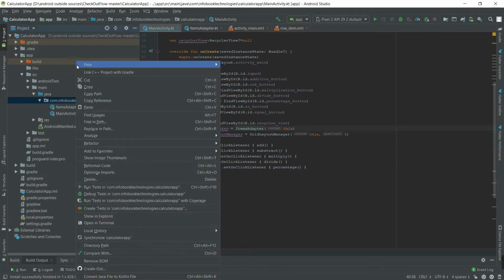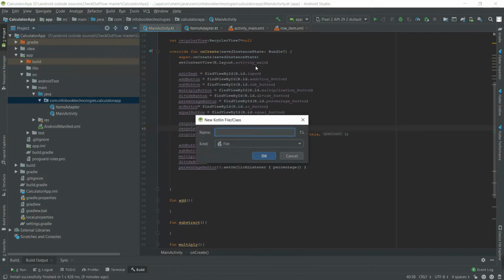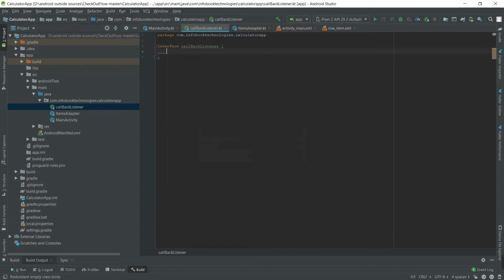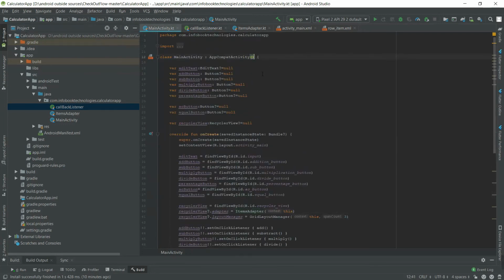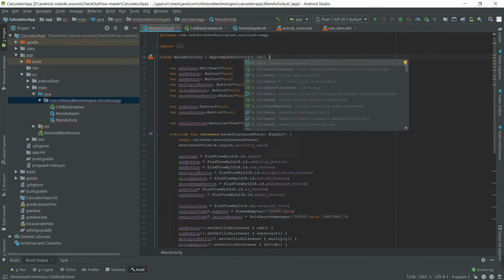So I'm going to create a listener, callback listener. It's the interface provided methods. So implement the interface in the main activity. Yeah, implement the callback listener.